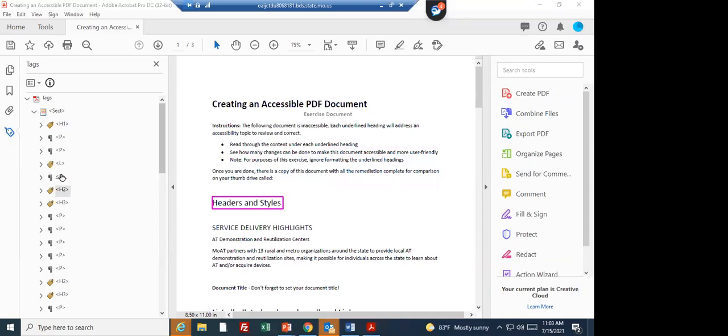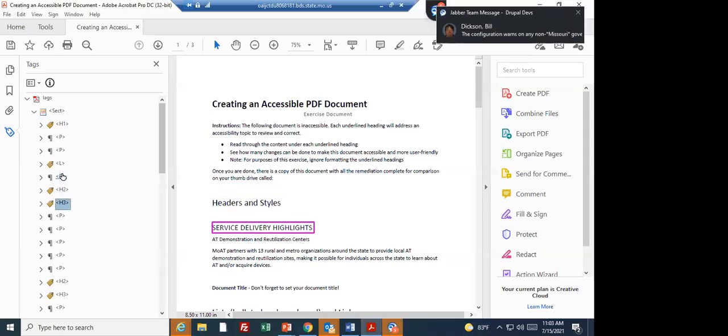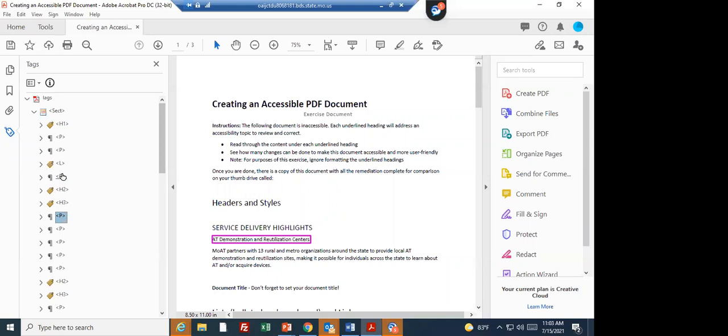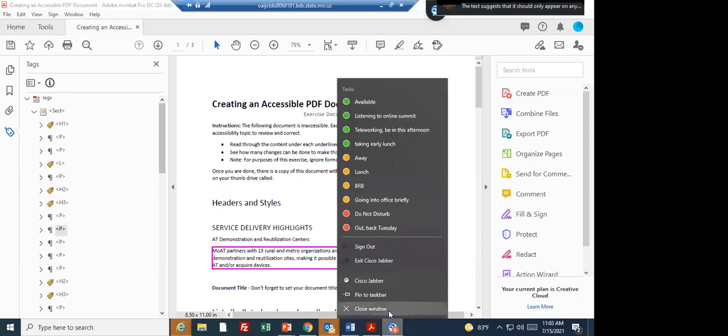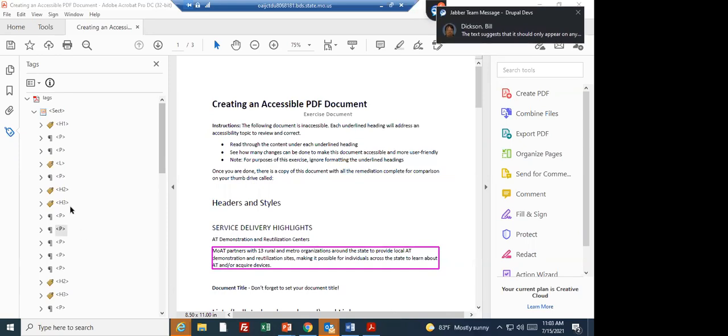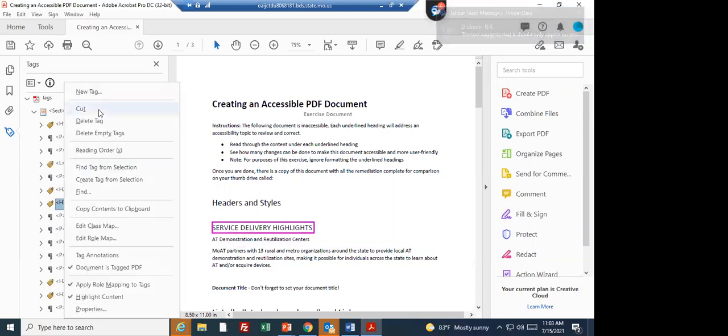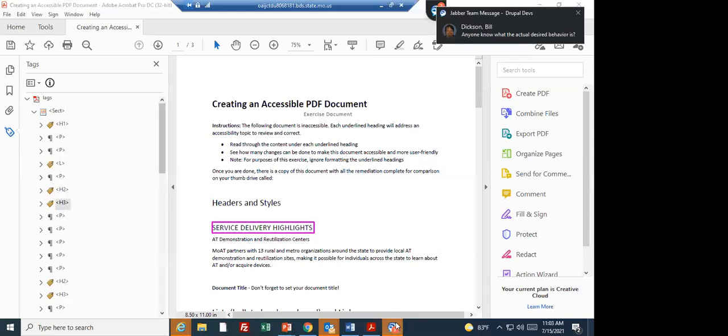All right, and here we go. You'll notice now that the reading order is in the correct order. So there we go. And you can do that pretty easily. And again, you can also do this with a cut and paste. You can do cut and you can do paste, etc. So, all right.